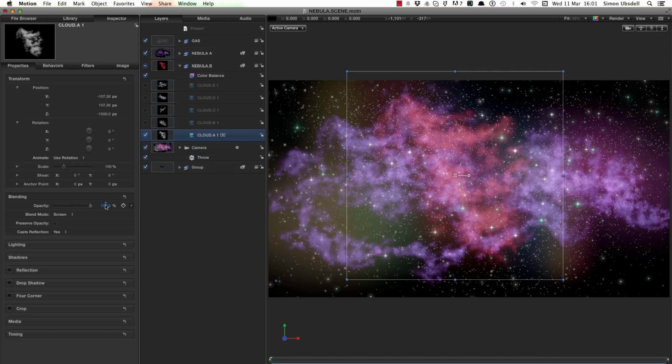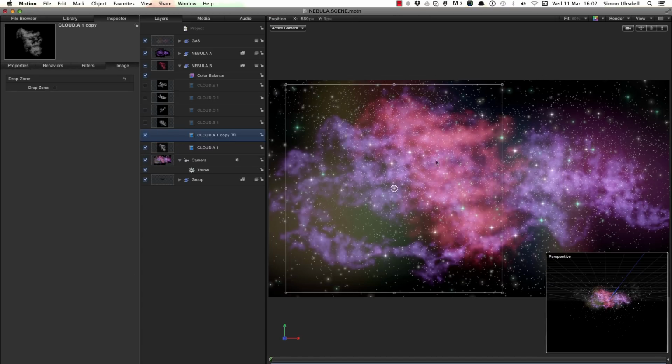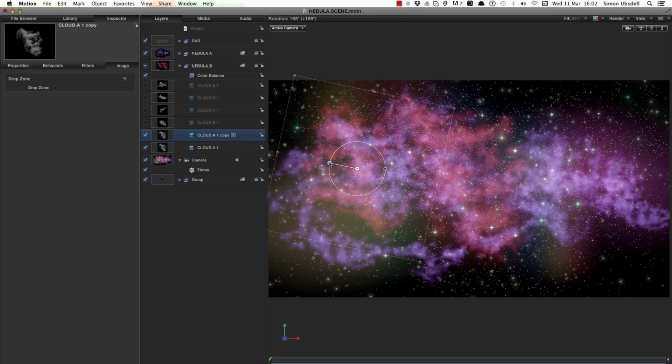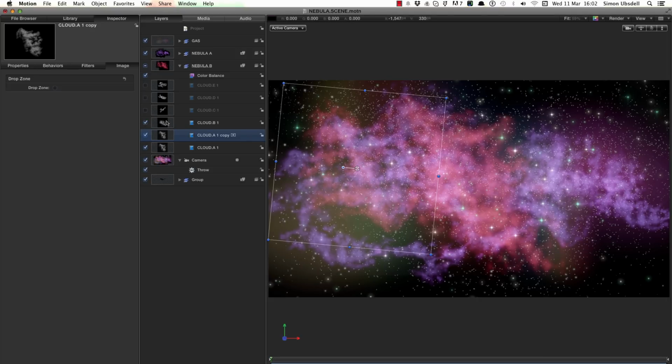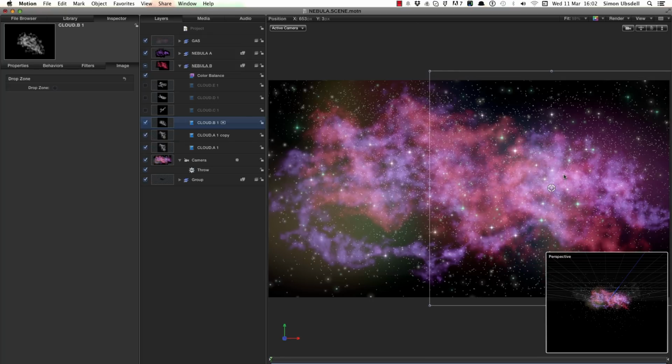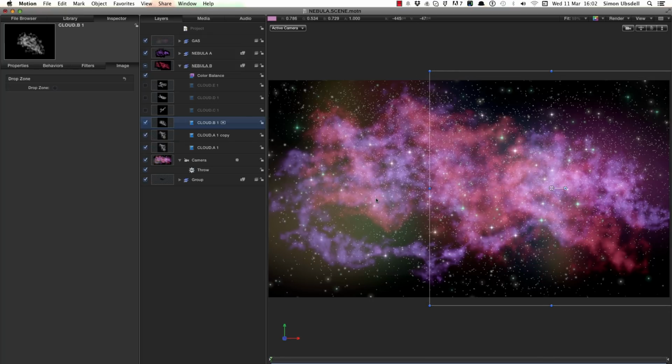I think what we can also do is just reduce the opacity a bit. That's down to about 75. So turn on the overlays again. Let's make a duplicate of this by holding down the Alt key as we drag. I'm going to shrink that down. I just want some detail in that corner over there. Shall we flip that? See how that works? Yes, let's flip that and see how that works. Let's turn on cloud B. Again, we're looking for nice soft areas with this, just sitting back behind everything else.